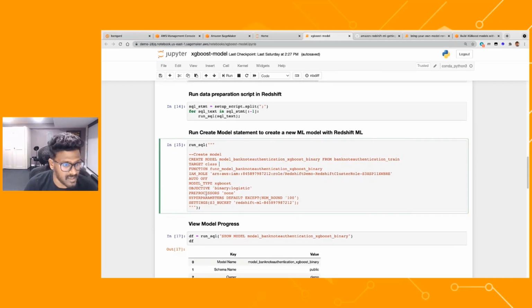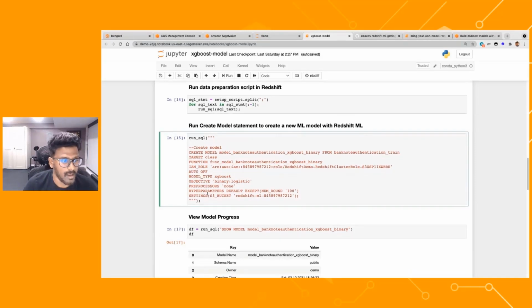Preprocessors is the next new option that we see here. This can be used if you want to provide some characteristics to transform the input data, which in our case is none, so we are going to set that to none. The next one is the hyperparameters, which is very specific to the algorithm that we use.